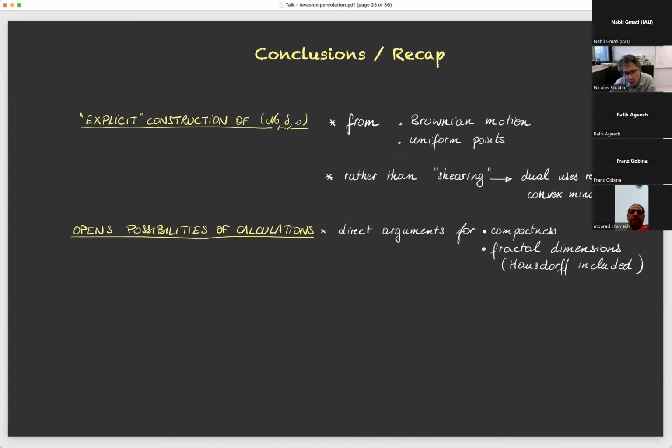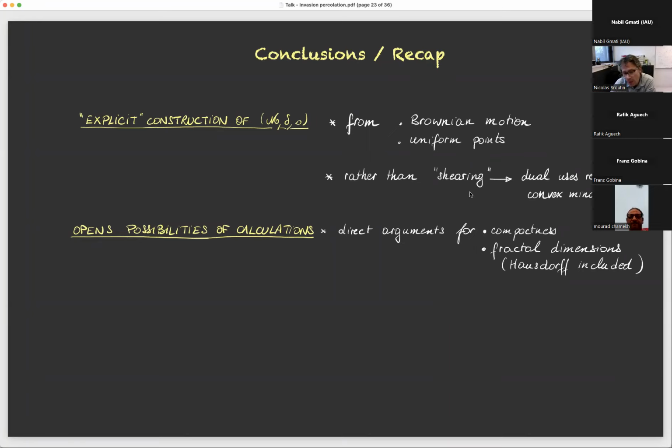So it's only a set of points, but there's a way to recover distance from this set of points by just some Hausdorff measure. And so what does it give you? It gives you an explicit construction of the scaling limit. So you see, it's explicit, it's a bit of a mess, but it's explicit in the sense that it's measurable in just given some random points and the Brownian motion. It's still complicated, but it allows for some computation.